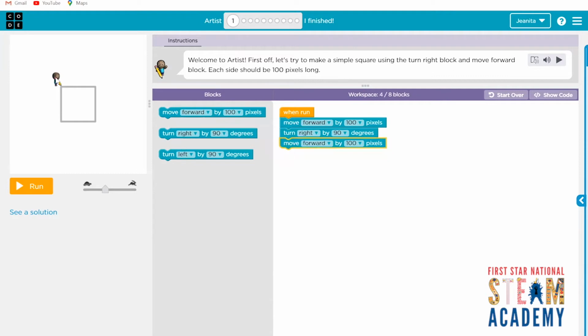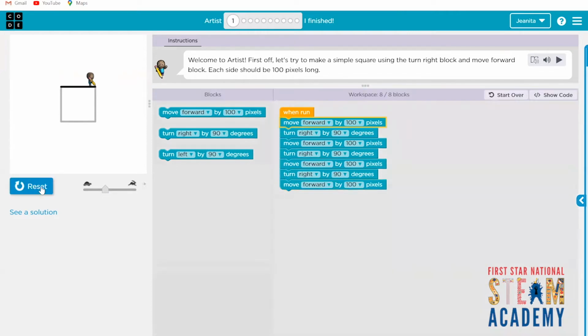Now, because we're drawing a square, we're going to have to do a series of different blocks to actually execute all the actions that we need. So you can see each time I'm just mapping out what would be needed for that next step. My first motion would be to move forward by 100 pixels, and then we're going to make a right turn at 90 degrees, then move forward again, make another right turn, then move forward again, then make another right turn, and then finally make a forward motion, and that should help us to actually get our square.